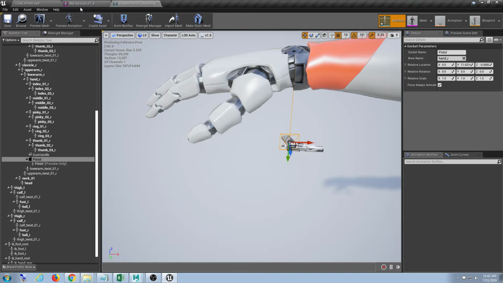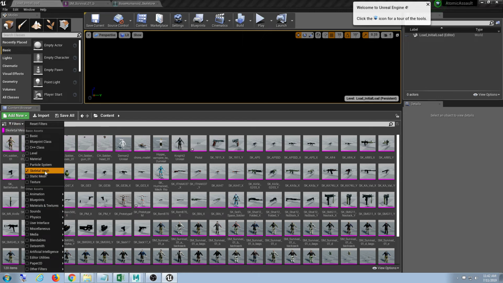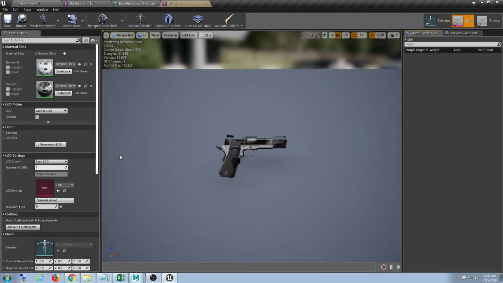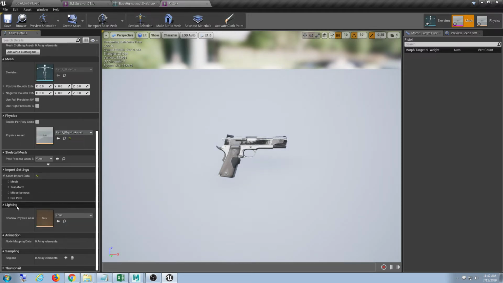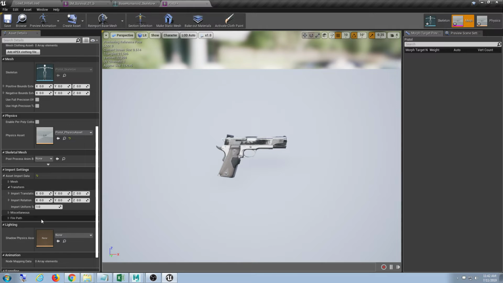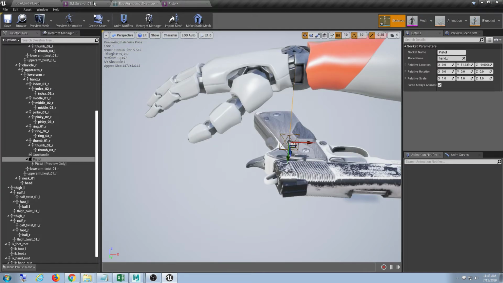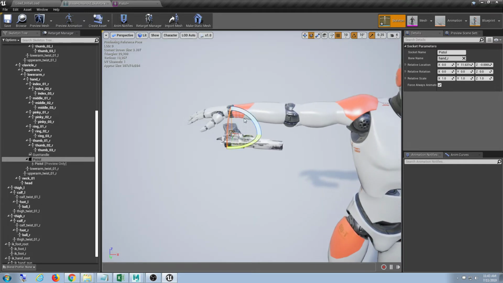So what we need to do here is we need to scale it up. So in order for us to scale it up, we go back to our, I'm going to unfilter this based off of skeletal mesh. Let's go to our weapons folder. Double click the pistol mesh. Now let's go down to asset import data, transform. So we're going to scale this up, let's just say, I don't know, 5. And then you go, where's re-import? Re-import base mesh. Okay? We don't need this guy anymore. Alright, so that looks pretty good. Okay, that was a good guess. So let's rotate this into place now.